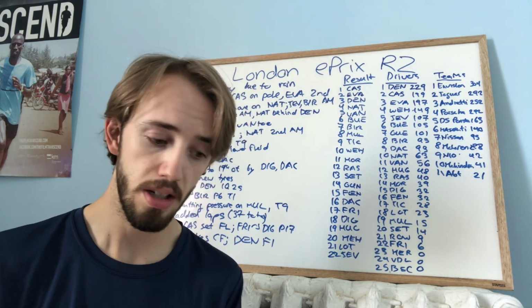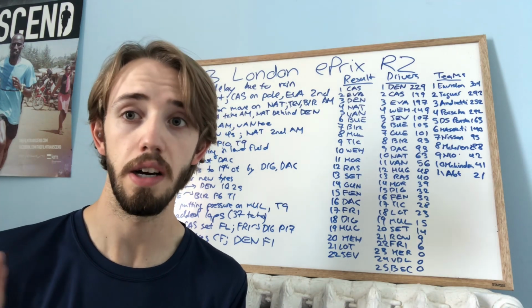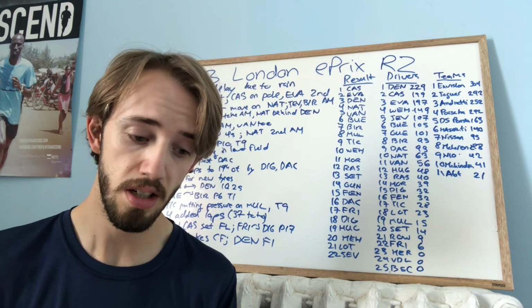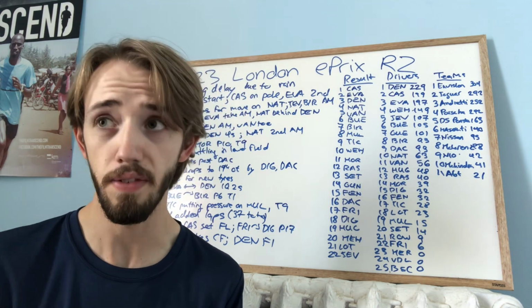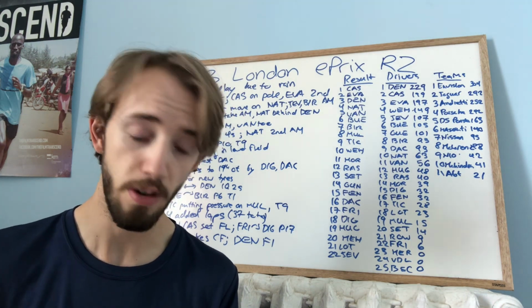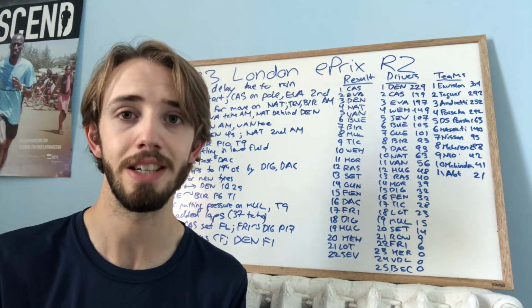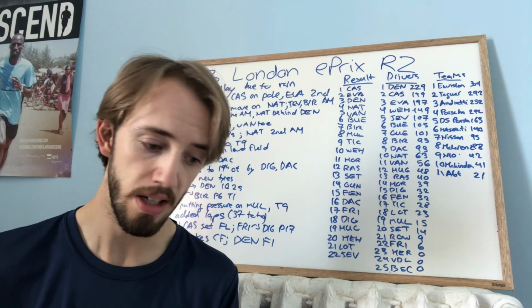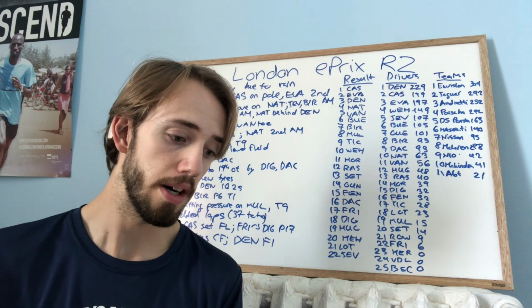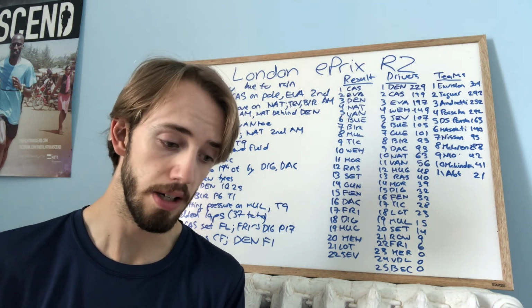Lap 16, they showed DaCosta with some front wing damage. Luckily, it didn't seem too structural, and he was able to continue. Lap 18, deGrassi putting pressure on Jev, and he as well as DaCosta get past Jev. So good move there by deGrassi, kind of forcing Jev to the outside of turn 9, and DaCosta, opportunistic as well, gets past. Lap 19, the gap between Evans and Dennis was 7.2 seconds, so the gap just keeps building. Jev also at this point dropped to 19, so we dropped a couple more positions as well.